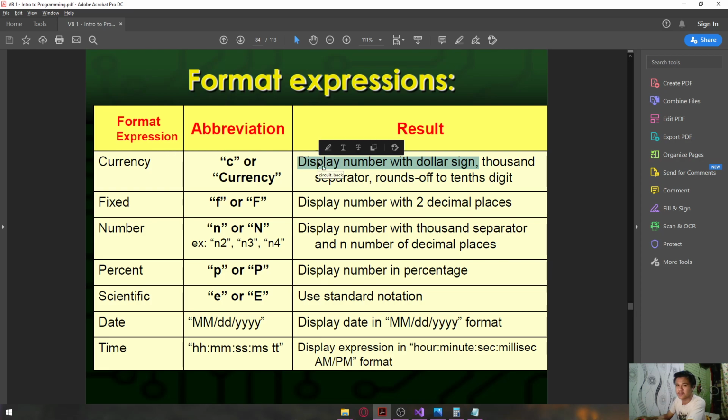Of course that depends on the version of your Visual Basic. If the version of your Visual Basic is in America, you will get a currency of dollar.